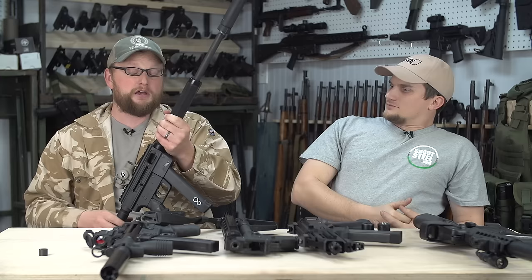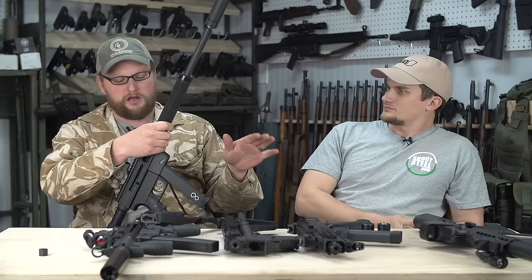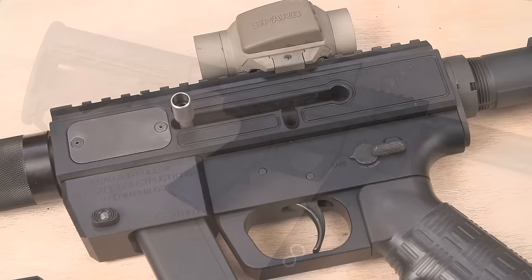Now that doesn't mean it's inferior. It's just that his is set up for a more true AR-15 ergonomic, whereby the manual of arms of this particular rifle is a little different than the AR, but it's certainly there. The mags lock up nice and tight. Your charging handle's more of a blowback style. That can be changed out. Ambidextrous, too.